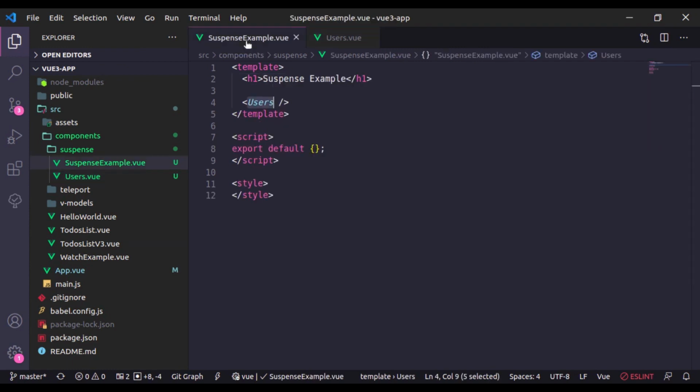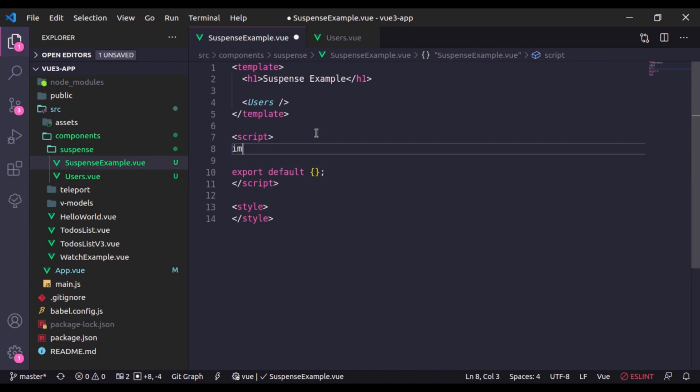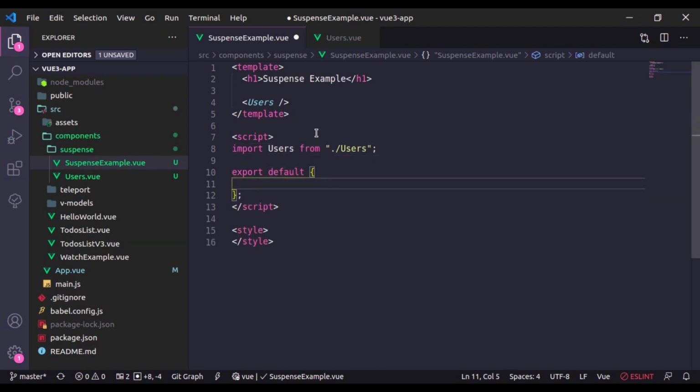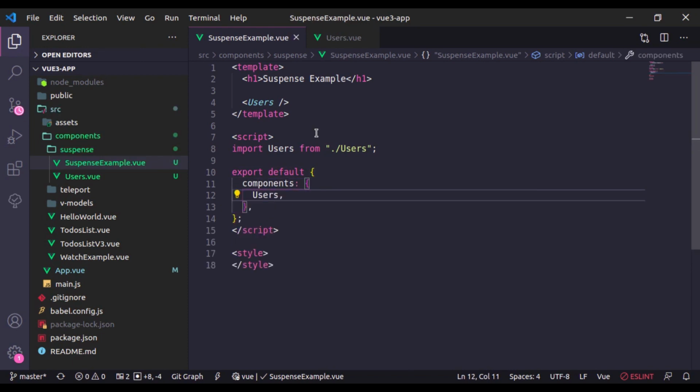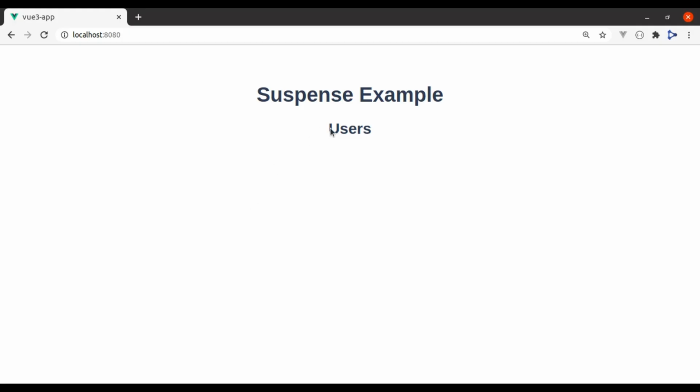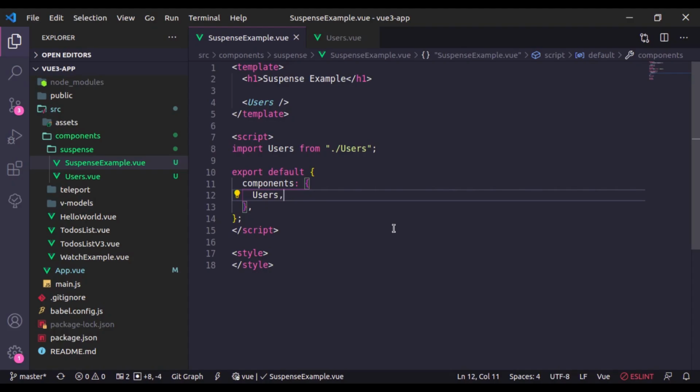Now in the suspense example let's import users and register it in the components. Now let's see in the browser, and here we have users and it's working.